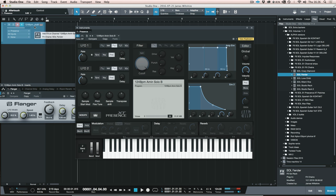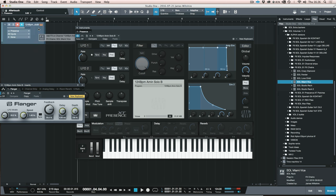Let's try an overdriven one. And here's a couple more.